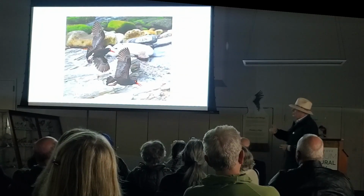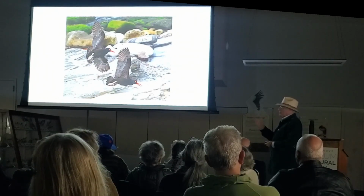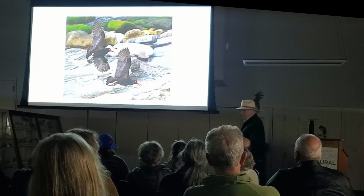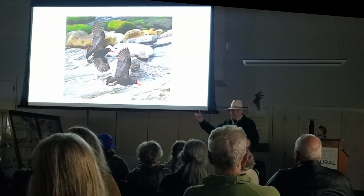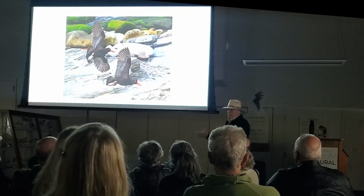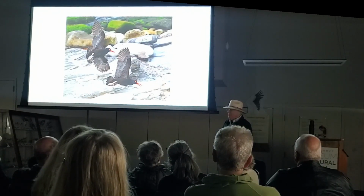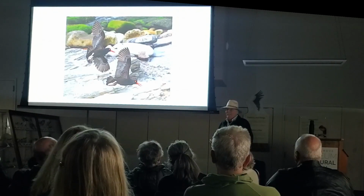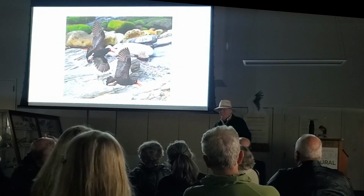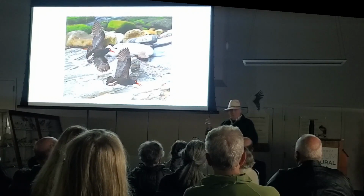they're not in a position to be able to go out and take care of young until they get all those skills. But once they get those skills, in the fourth or fifth year, they've got to find a mate. They also have to get used to that mate. And sometimes you'll see what we call a neutral zone area, where it's not a territory, where there's a number of oyster catchers, sub-adults, old adults, maybe a young pair, and they're working together, learning to be with each other. Or they find a territory, and they may spend the first year defending that territory and working to be with each other.